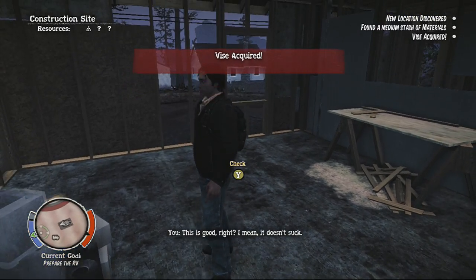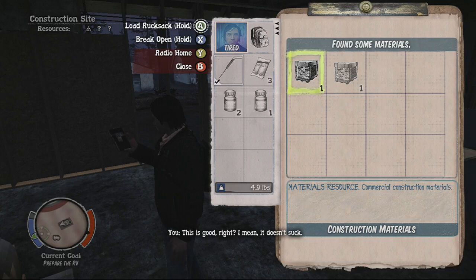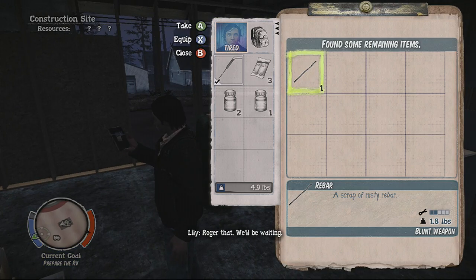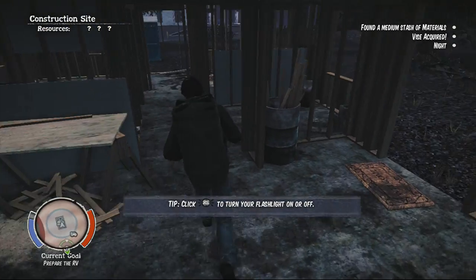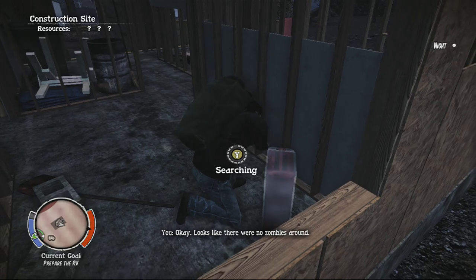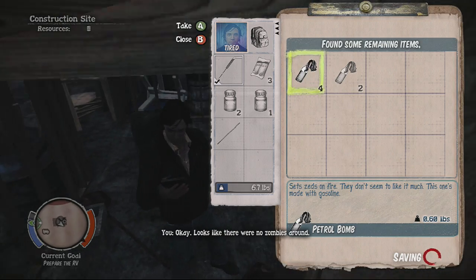So I'm going to search here. Good, right? Vice acquired. I mean, it doesn't suck. We'll take these. Doesn't really matter. Let's break this open, actually. So we've got a rebar, which is a blunt weapon. Unfortunately, no heavy weapons from here. Still got a chance, though, folks. Okay. Looks like there were no zombies around. No, we'll break it open anyway.